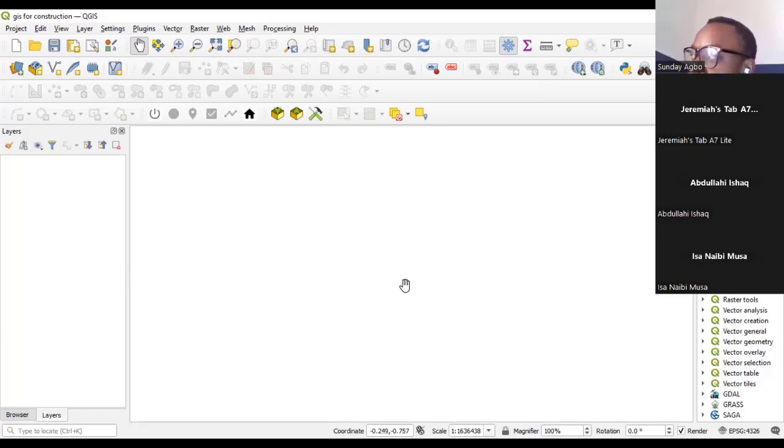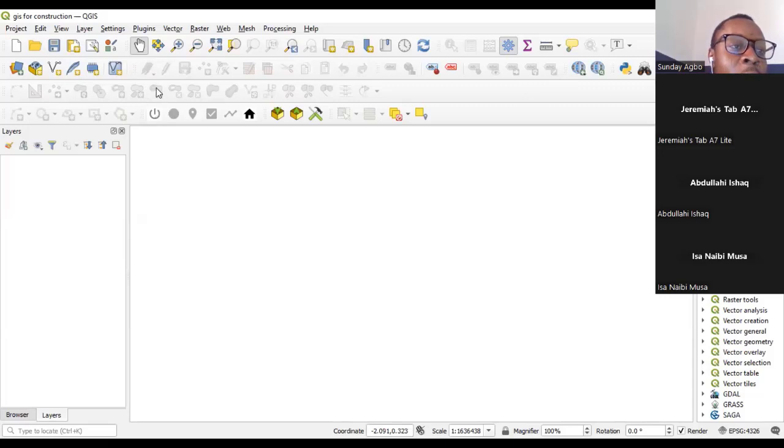So now you all understand how we can save our Excel sheet and convert our Excel to CSV. Let's say you have your coordinate data, when you type it in Excel, save it as CSV. Okay, now I'm in QGIS. Then I want to bring in that Excel that I saved as CSV. How do I do that?